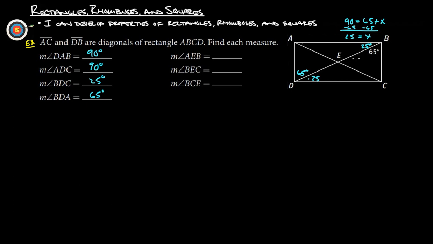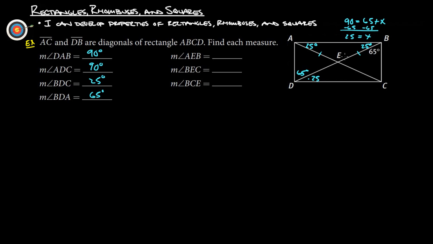A to E to B, so this angle in here. Okay, so let's see. We know that this is 25, and we know that this is 25 because these, again, are going to be all these 25, 25, 25, 25, right? And really the reason we know that is that this is congruent to this, because remember, diagonals bisect each other, so that means that this side is congruent to that side. So since that angle is 25 and these sides are congruent, that angle has to be 25.